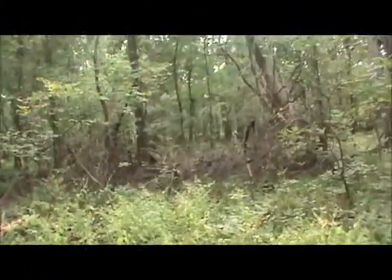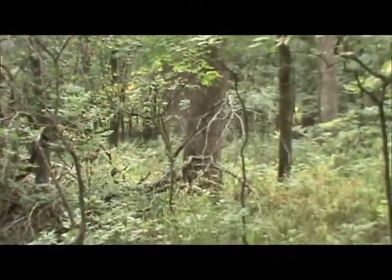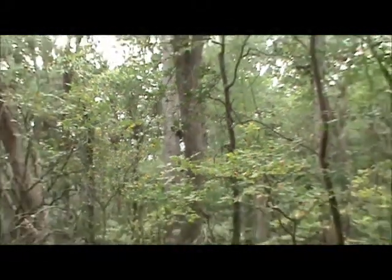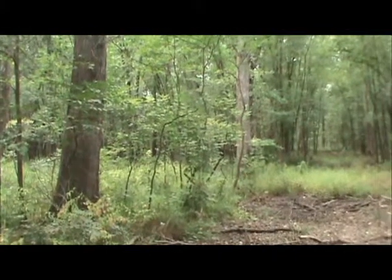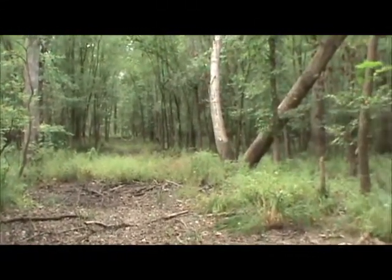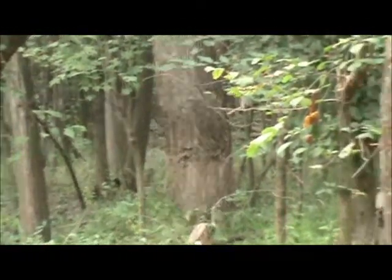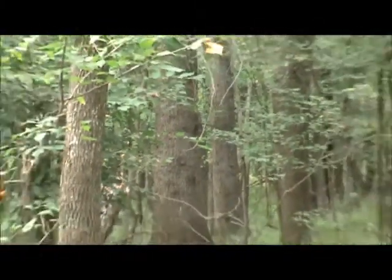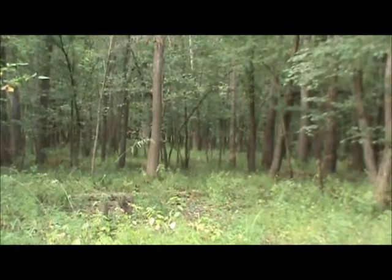Here's a shot inside some of the timber on the farm. I'll zoom in on a couple of trees so you can see the size of them — a lot of white oaks in here. I'm no timber specialist, but a couple of loggers have bid this, so I know there's a substantial timber value in here. Just giving you kind of an idea of some of the bigger trees.